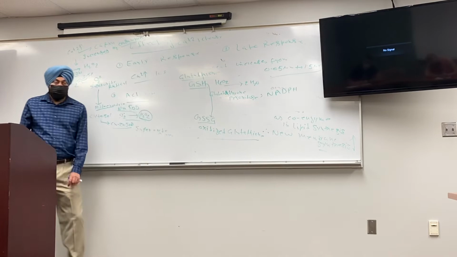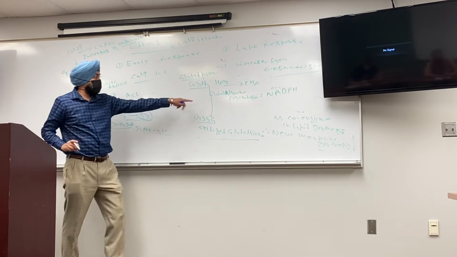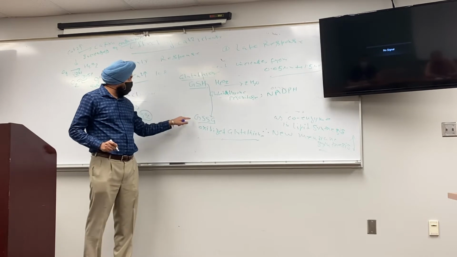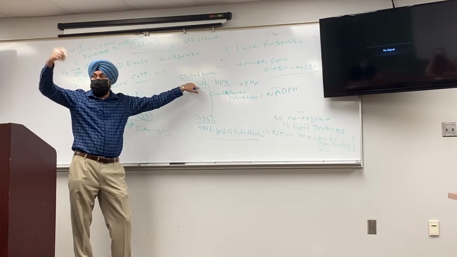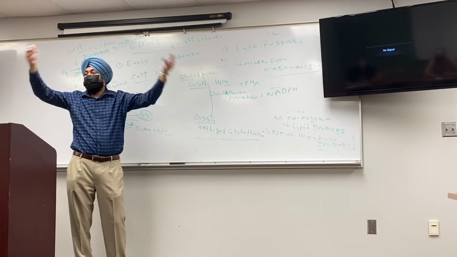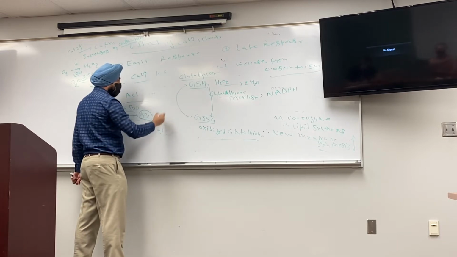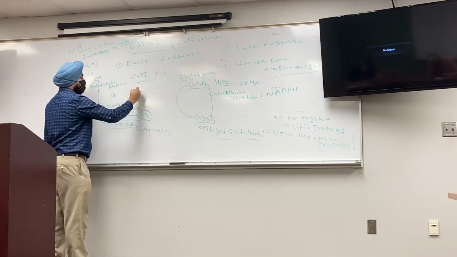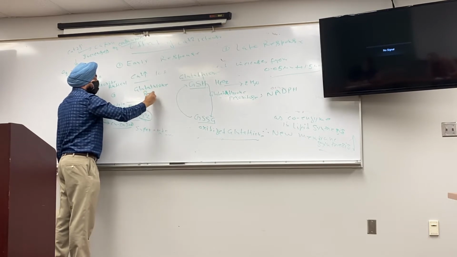Now, this oxidized glutathione cannot be utilized for neutralizing this. So you need to put it back to this form so that all the hydrogen peroxide which is produced there can be neutralized, right? You need to protect the developing egg from the oxidative damage. So for that purpose, there is an enzyme right here which is called glutathione reductase.